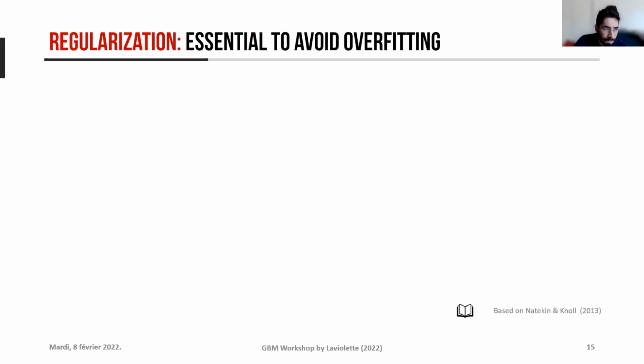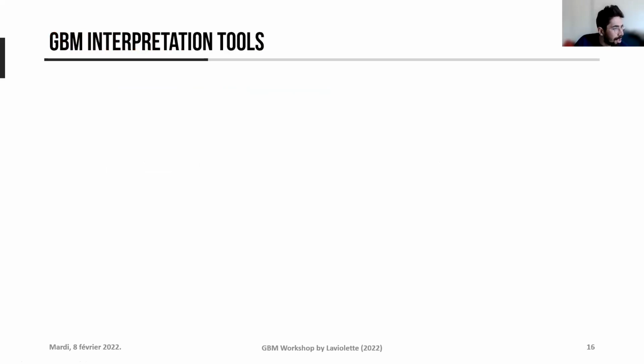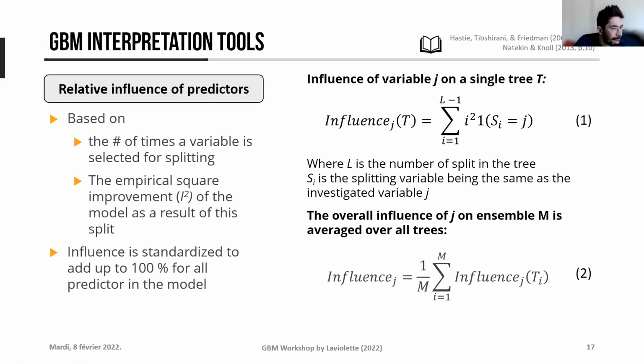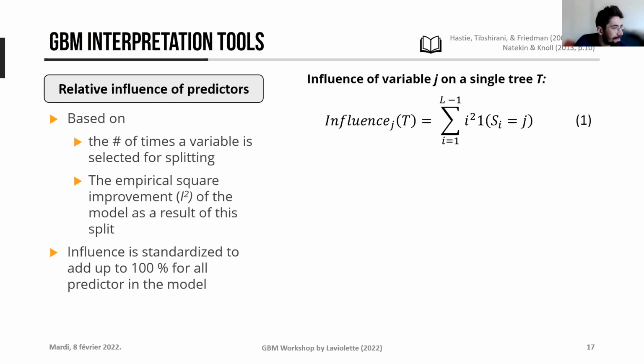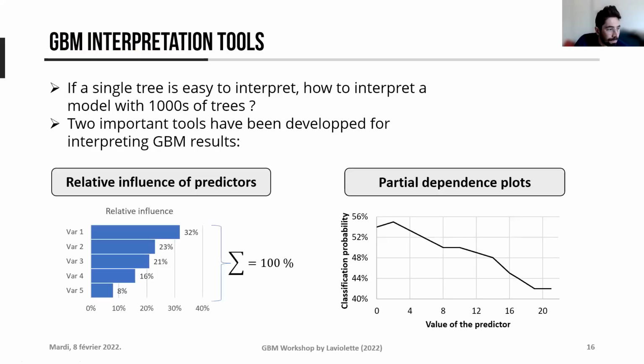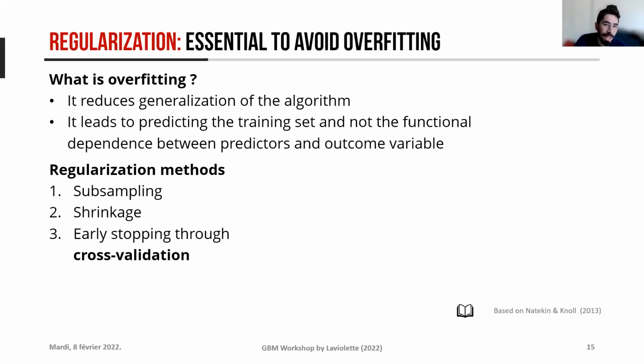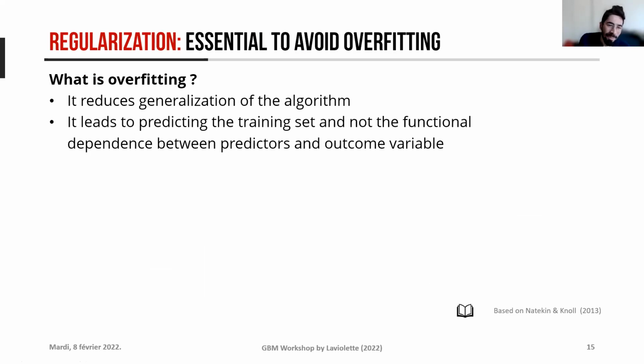Okay, so now to the question of overfitting. How many slides do I have left before interpretation tools? I don't know. Maybe we should take a break now, Owen. I don't know. I've got 4 slides left, but each slide has a lot of information. Let's do this one and we'll see after that.